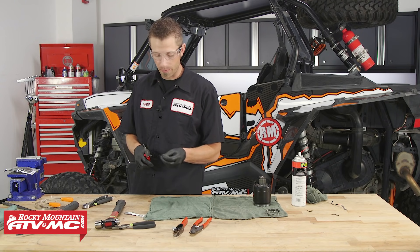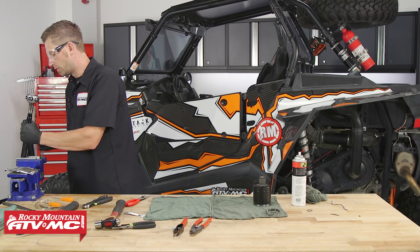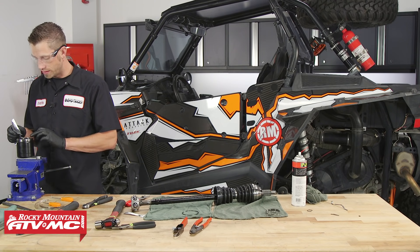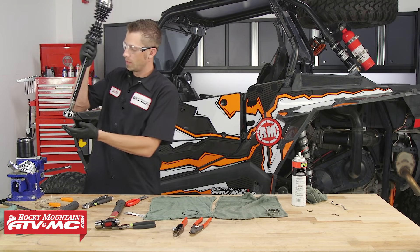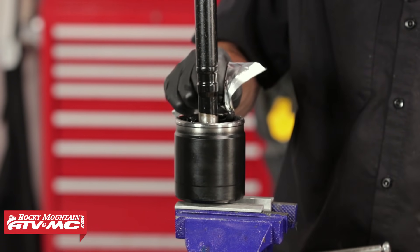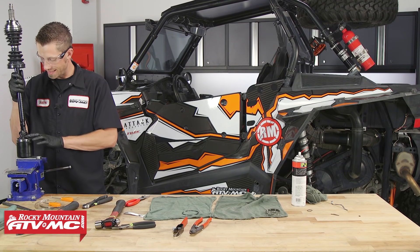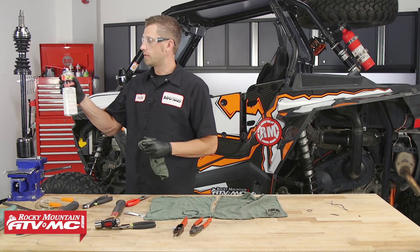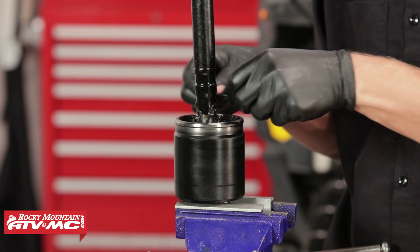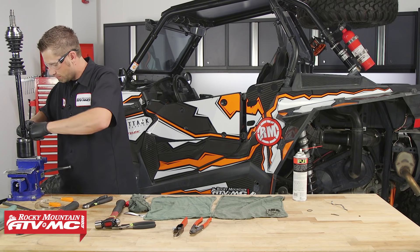Now that we've got that installed, we can take our new snap ring and snap ring pliers and install it onto the axle. Once the snap ring is in place, inspect it to make sure it's sitting completely in its groove. Then remove the axle from the vise and place the inboard side into the vise with soft jaws. Take some CV axle grease and coat the bearing channels of the plunging joint. Then take our axle assembly and place it down into the plunging joint. Once it's inside, take the rest of our CV axle grease and fill the plunging joint, working the grease in to make sure the racing cage and the entire assembly is nicely coated. Be sure to install the snap ring inside that retains the plunging joint assembly — you should hear a nice clip. Inspect it and make sure it's seated properly.